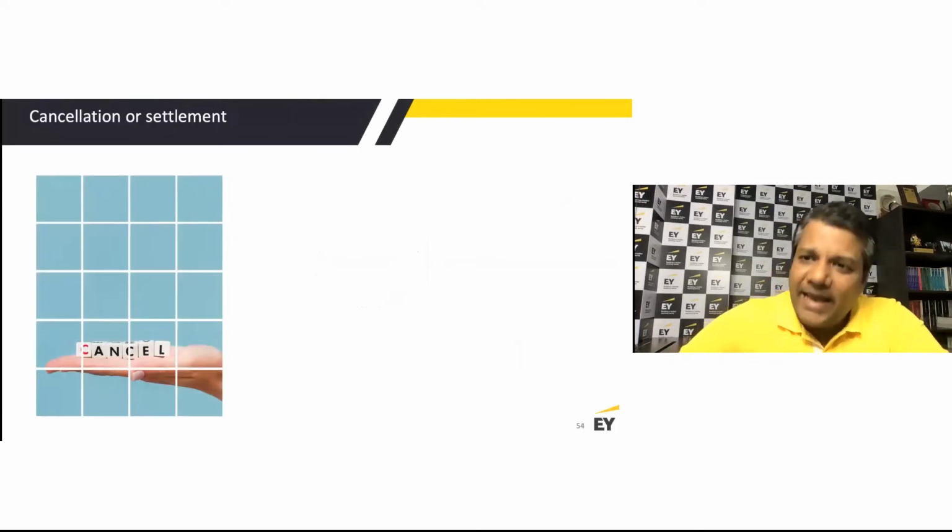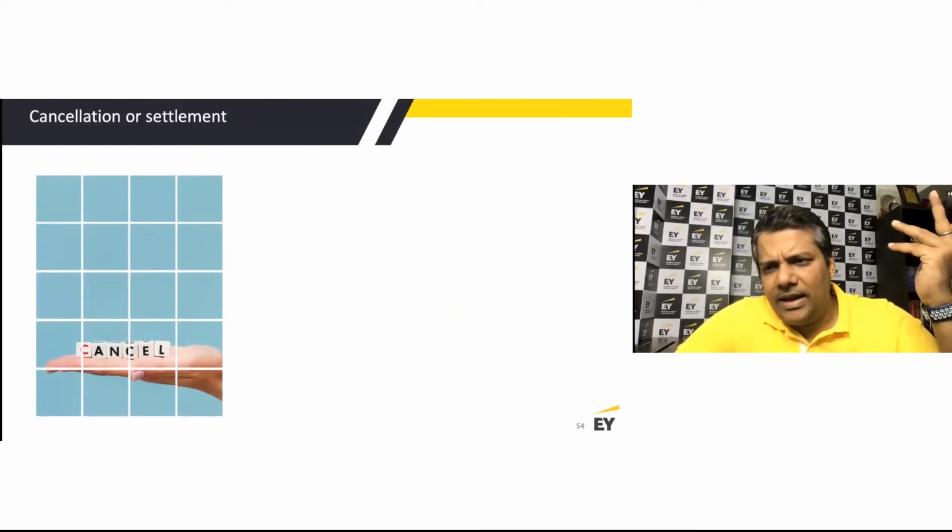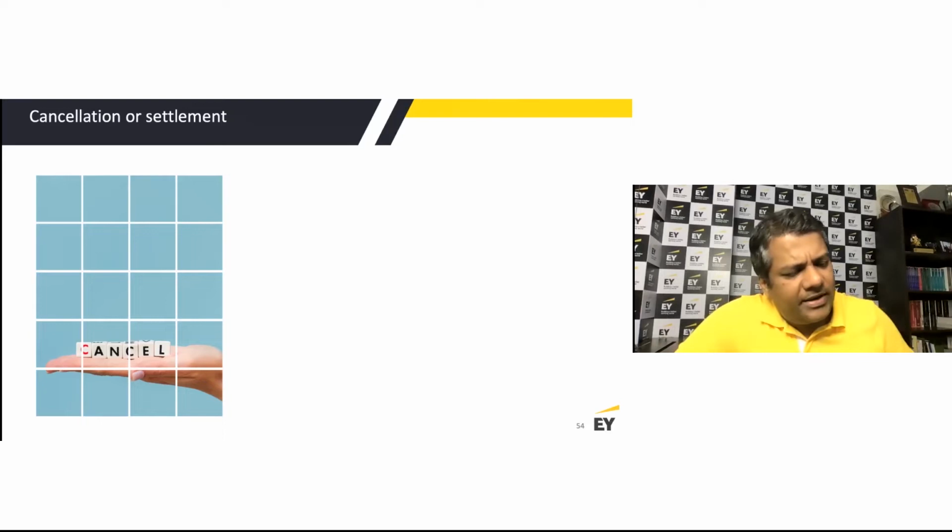Now, if there is a cancellation or settlement of a stock option arrangement, what does that mean? Let's say I had given so many options, and now the options are just not in the money, so I just want to cancel the plan. Cancellation results in recognition of all unrecognized compensation cost immediately. Whatever was left to be recorded, cancellation doesn't allow you to reverse the unrecognized compensation cost. That's the important principle you should remember: on cancellation, you have to immediately record the unrecognized compensation cost.